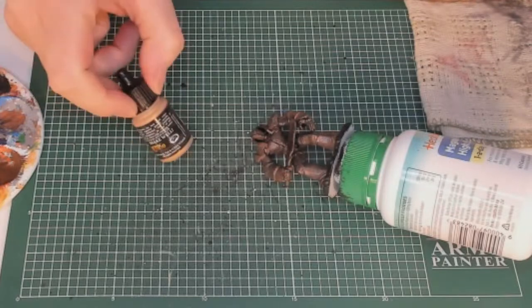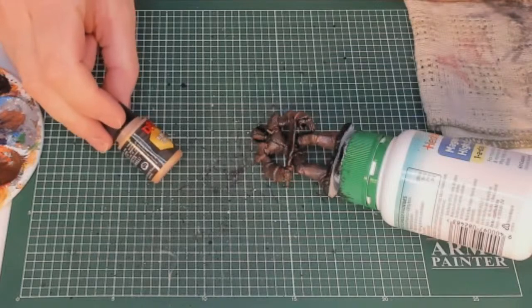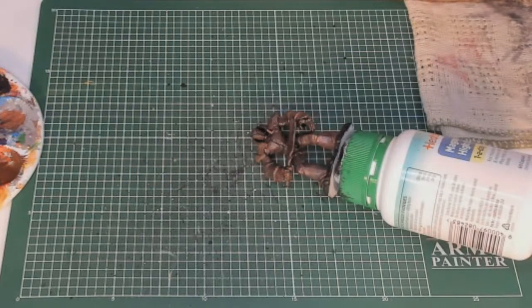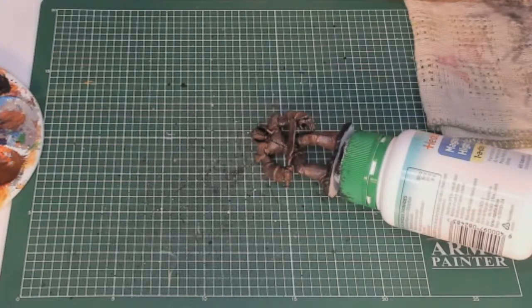I've got this Nolzur's Marvelous Pigments one. This is the Kyren gold. I think this is going to be a better option for me in terms of the main miniature. And then I've got this dwarven bronze, which I'm probably going to use over the top of the gold to give it its detail. So it'll be a lot of dry brushing aspects of it. And because the miniature is the way it is, and because metallic paints don't necessarily go on that well, it's going to be an interesting development, I have to say. We'll see how that all goes.